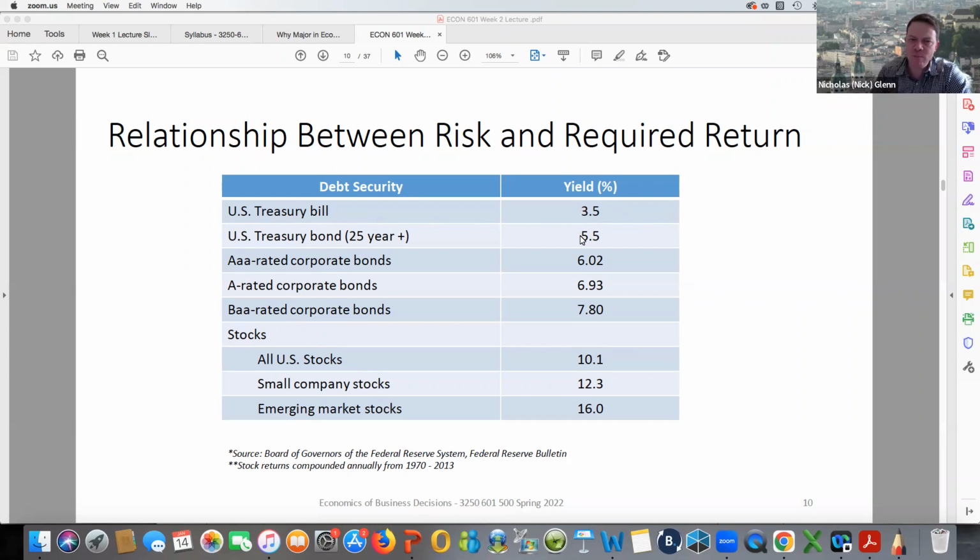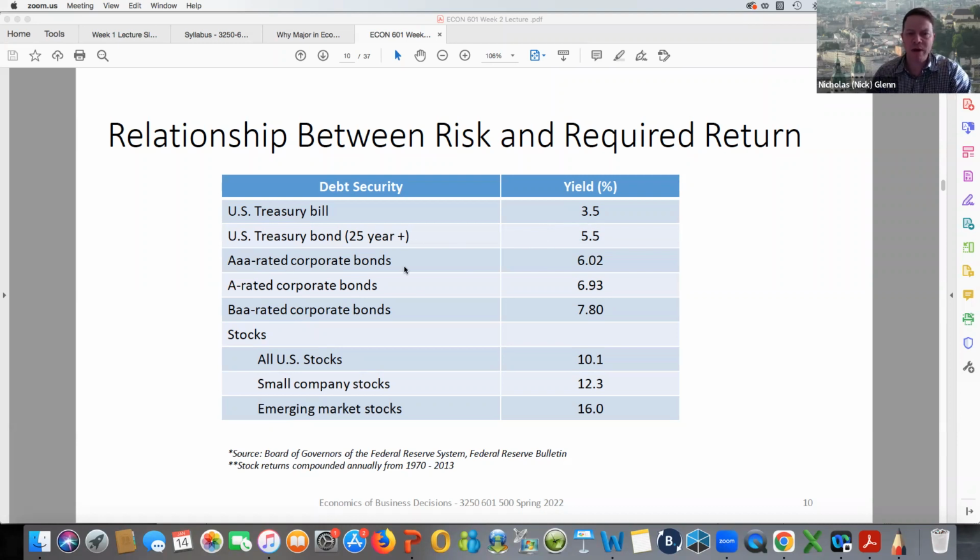But as you start adding more to this, all right, you have these Treasury bonds. They're 25 years plus. So there's some risk associated with this. Maybe something could go wrong in 25 years. That is a long time. Or more than likely, you have inflation risk associated with this. So you're stuck with a bond paying a certain rate of return, and then inflation rises, for whatever reason, like it has recently, to 8% or 9%. Well, then you're going to be losing money. It's like you're losing purchasing power with the bond. It's not even paying you enough to cover the rate of inflation. And so because of that, you need to be rewarded for taking on this risk, and so you get a higher yield on it.